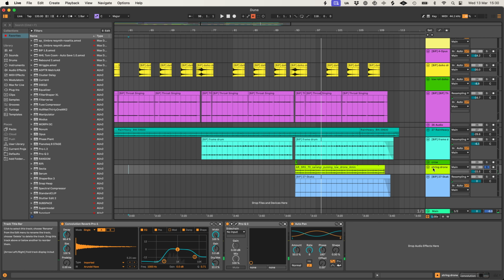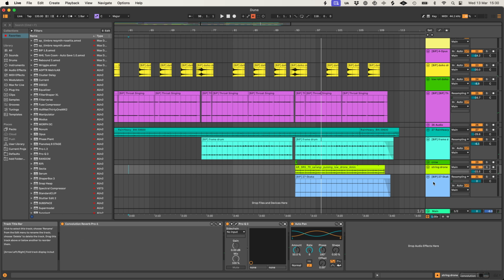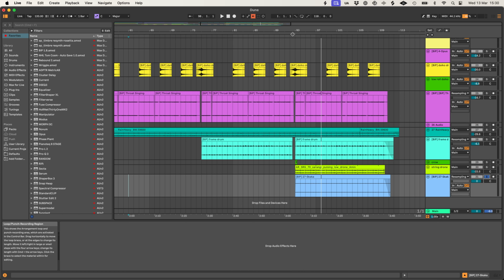Just a bit of reverb on there, some EQ, and then some panning, so it's slowly going left and right. That was just a choice I made that I felt worked for the mix. And then finally, I've got this little shaker sound that goes on top of the frame drum.